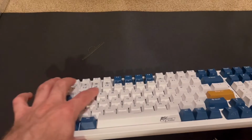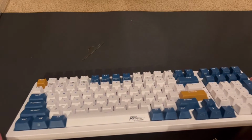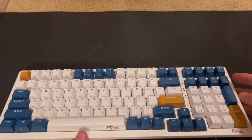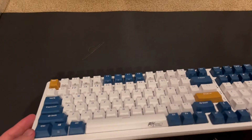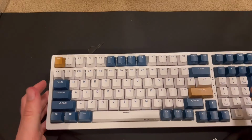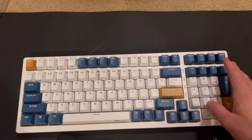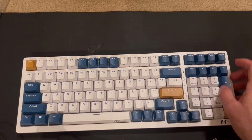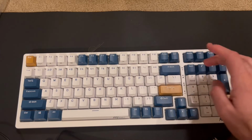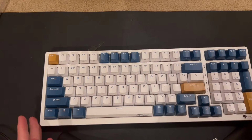So it has secondary functions imprinted on each of the keys, which I personally really like. I like it when a company will tell you straight up on the keyboard what each of the secondary functions are for each key. So for example, over here, I guess FN1 is probably for a different profile, or maybe a different computer. I don't know specifically at this point. But you're getting pretty much the full functionality of a full-size keyboard, in a size that is just a little bit bigger than a tenkeyless. And you still get your page up, page down, insert, home, number lock, delete, print screen. I mean, it's all here.